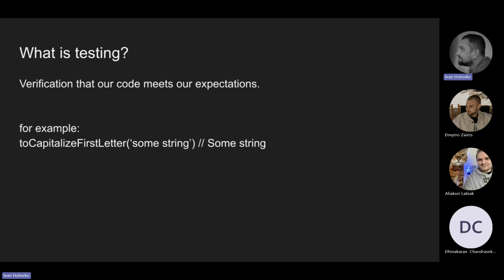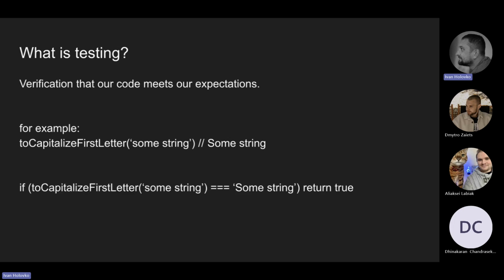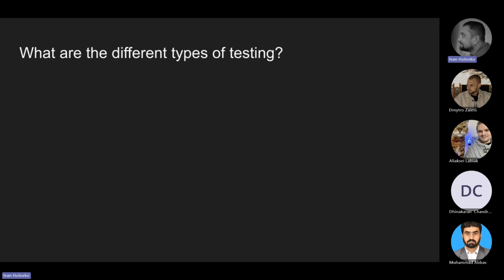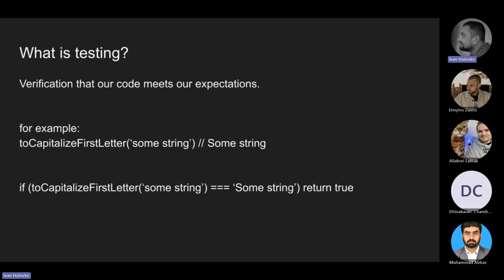And if we wanna make a test for it without Jest, without Testing Library, we can write something like: if capitalize first letter of some string equals some string, return true, else false, throw error. We can handle it that way, but we shouldn't do it because we have a library for it, and we will talk about it today.